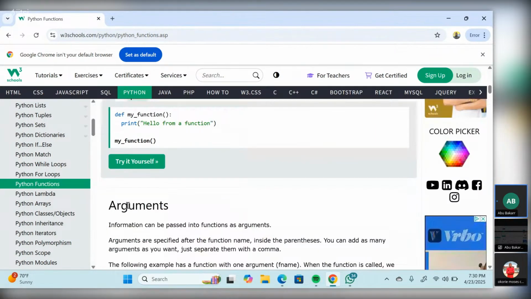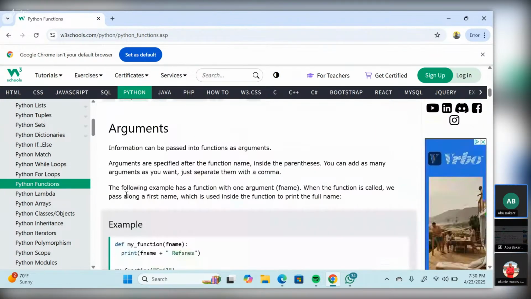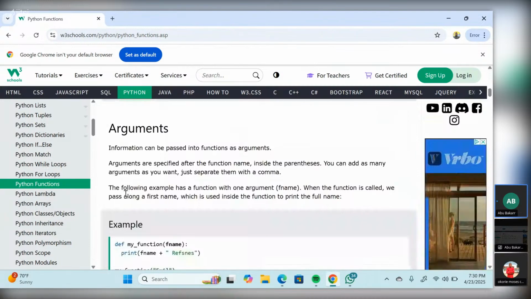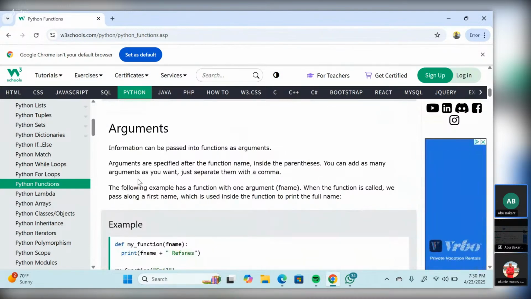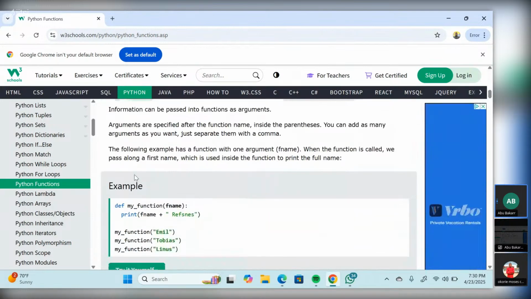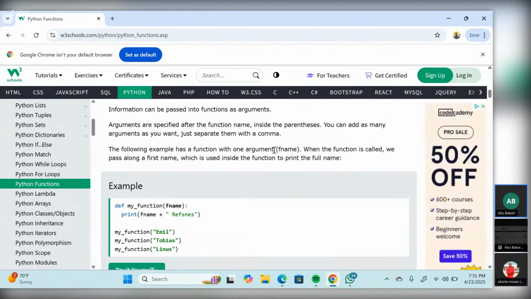Then we have arguments. Information can be passed into functions as arguments. Arguments are specified after the function name, inside the parentheses. You can add as many arguments as you want. Just separate them with a comma. The following example has a function with one argument, fname.